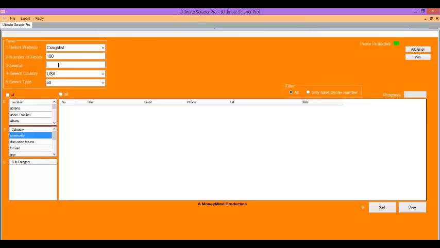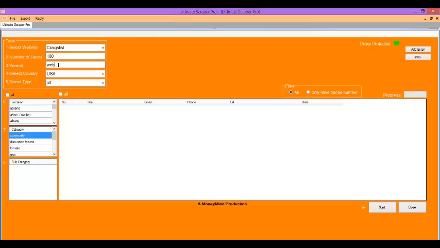And if you're looking for website leads, one big mistake a lot of people make with Ultimate Scraper Pro is they type in "website leads." Well, that's not going to pull up all of the searches. It's an understandable thing to type in, but people aren't typing in "website leads." They are the lead, right? So what I suggest is typing in "website," or even I like to just do this.